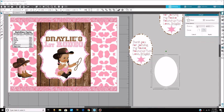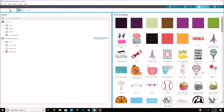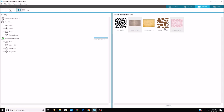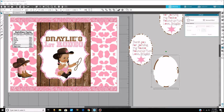To, I think it was 0.100. Okay, now I filled in the offset with the cow print, the brown cow print that I used a while ago, just as a sample. I'm going to fill that in with this frame. Now you could tell that doesn't look like a cow print at all. It's too big, it's flattened out.